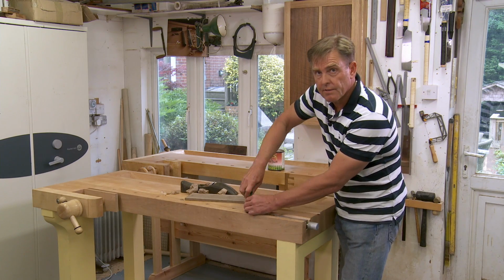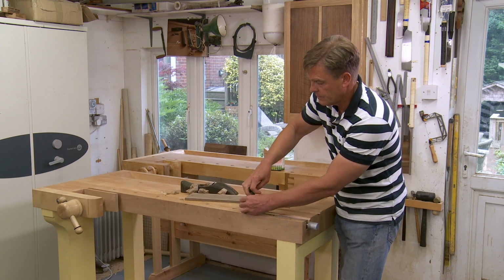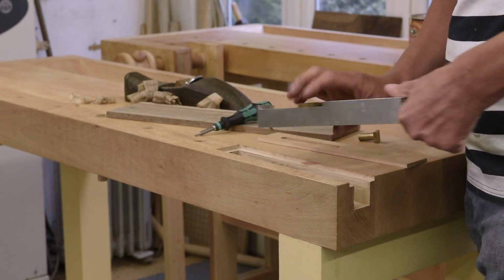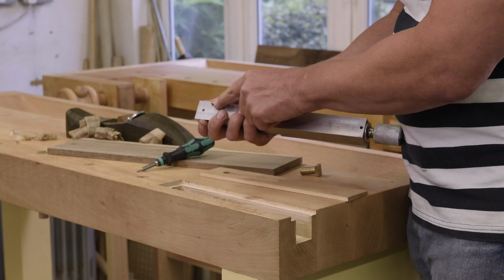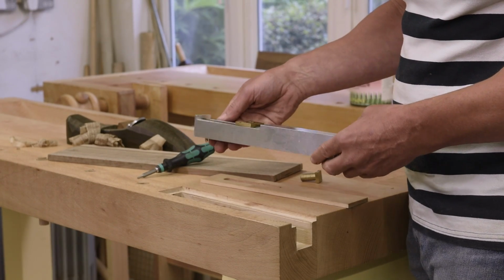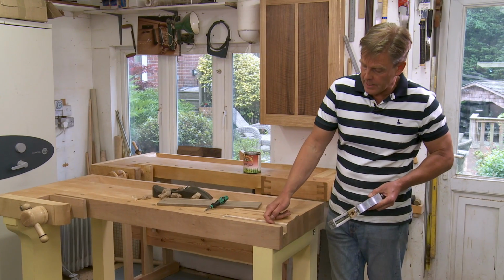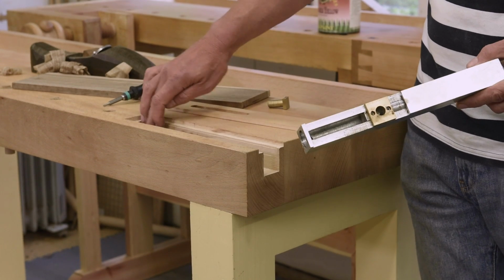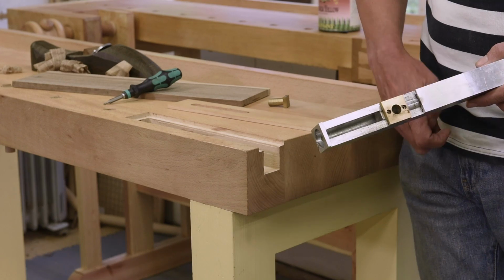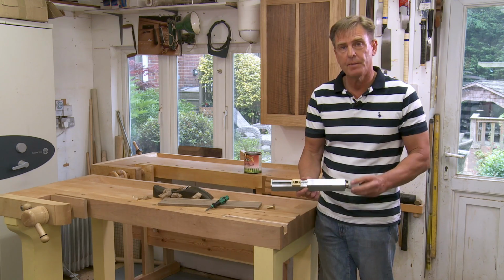So we'll just have a little look at the actual inset vise itself, because one of the advantages of these is they're very easy to fit. So this one simply has a single screw and a little lug. The lug locates in there and the screw screws, and that's all that's needed to hold it dead firm. And you can see, in order to install it, all I used was a router, and there was the first pass for the plate and then the second to route out the base, and that's it. And so, a very smooth running aluminium vise.